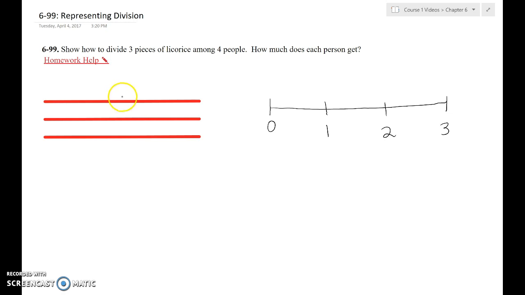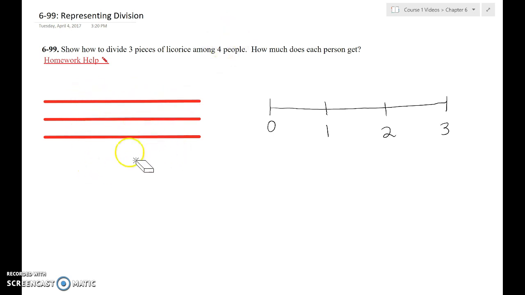And you might say, well, okay, so if we have 3 pieces and we cut them into half, we now have 6. We now have 6 halves. Can I give these 6 halves evenly between 4 people? Well, no, that doesn't quite work. So what if I break these pieces all into thirds? If I cut these into thirds, we now have 9 thirds. Can I divide these 9 pieces evenly with 4 people? No, darn it, that doesn't work either.